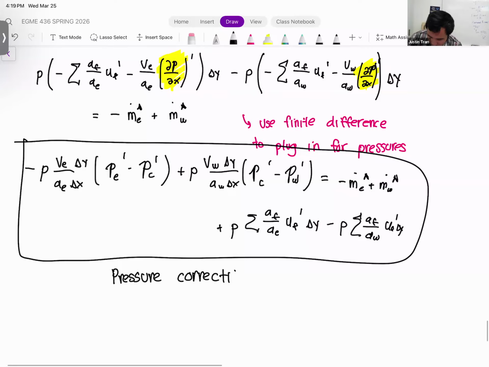Okay, and I know it's a mess. It's not even a fun expression to write here. But remember, I'm not really concerned with the details of this derivation. I want you to appreciate the process that we took to get here, because there's obviously a lot of work that came into this. But the main thing is that now this essentially is our continuity equation, in a form that we can actually use to solve for pressure, which was one of our main issues.